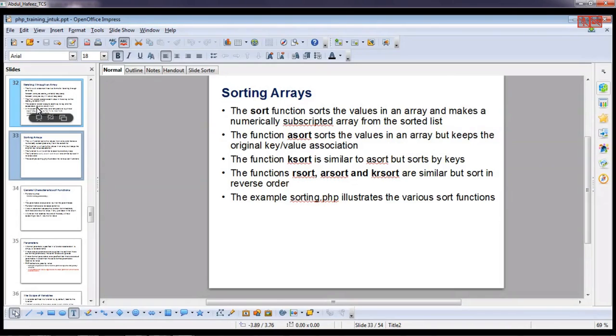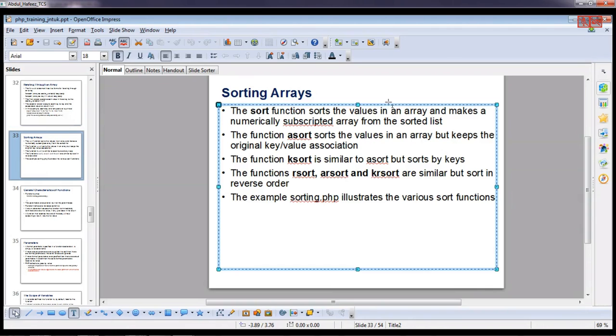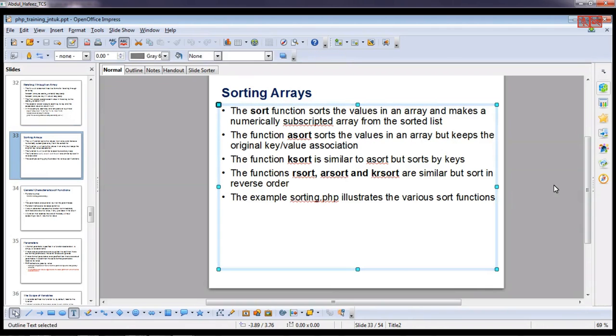If you want to sort an array but retain the key-value pair, like if you want to sort student A and B but also retain which subject they are in, then I can use a sort function.